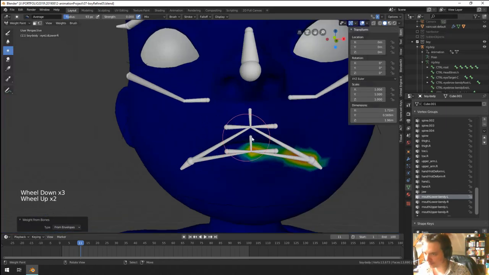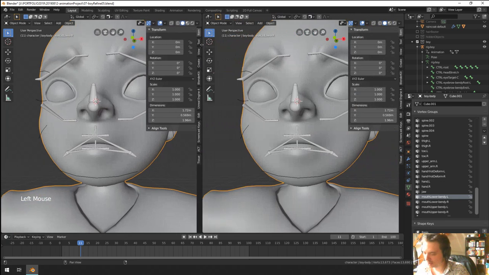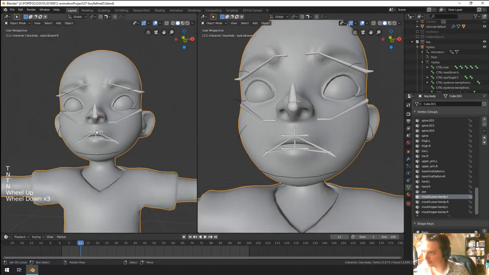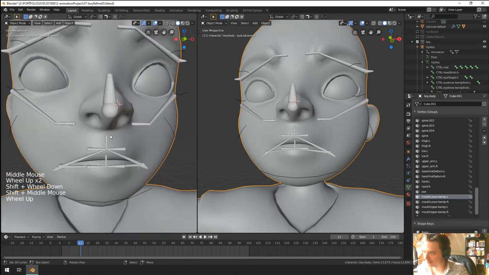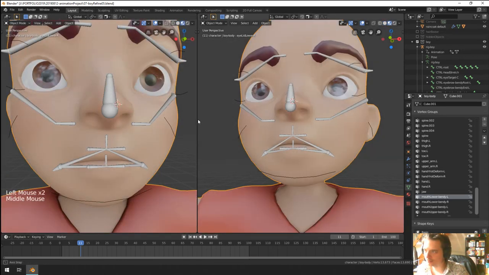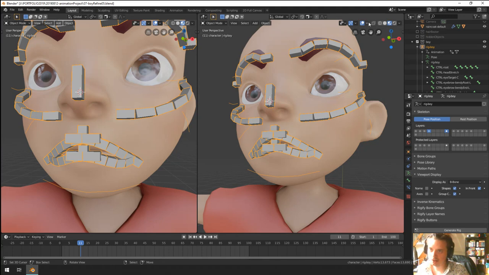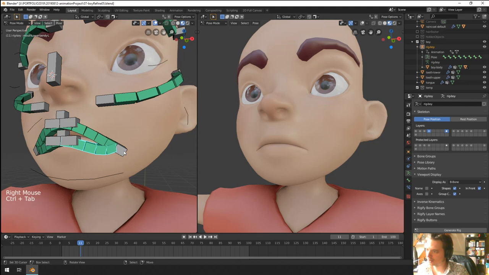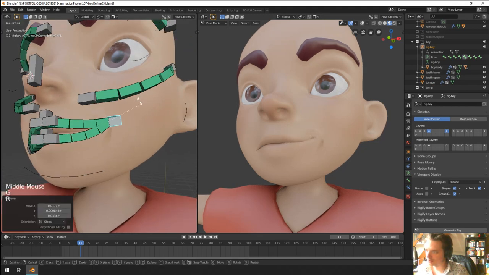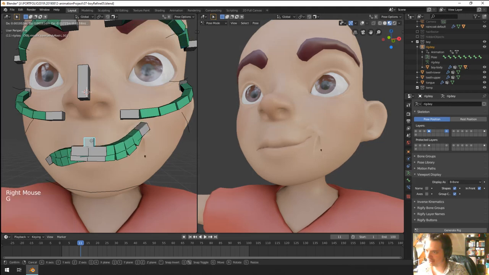So now, I'm gonna split my view. Man, he looks so sad now. Huh. I only look sad from down here. It's weird. What we're gonna do, gonna set viewport display as B-bones. In here, I'm just gonna do this. And then we're just gonna check. So we kinda already see.